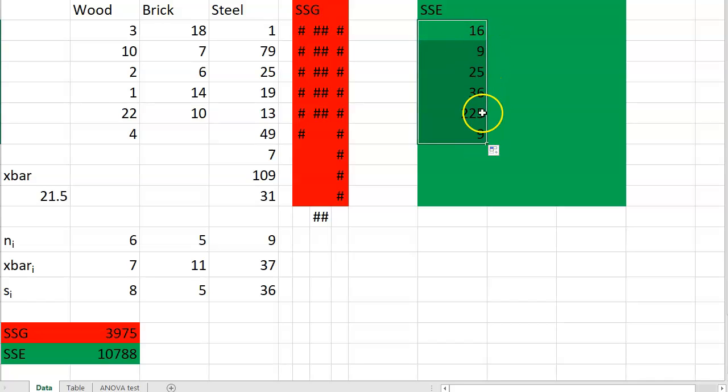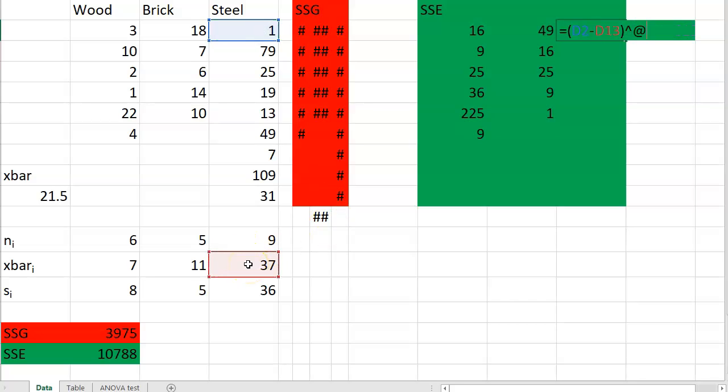Before they were all the same number because we were looking at the average of that group. Now we're looking at individual data points. It's going to be a little different. This guy is going to be his value minus his average squared, and that for all 4 of him. Last guy is his value minus his average squared.